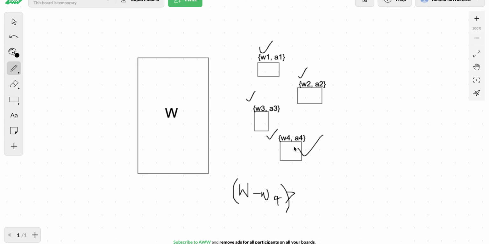In that case there might be a scenario where W3, W2 and W1, the sum of all of these, is still less than W, and their sum A1 plus A2 plus A3 is greater than A4. So this argument is also not valid.